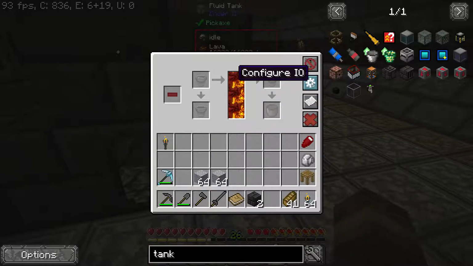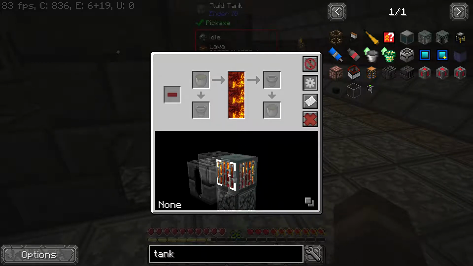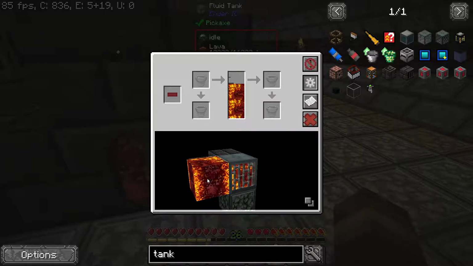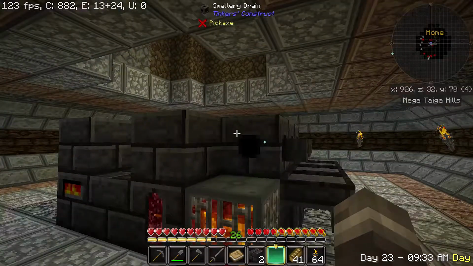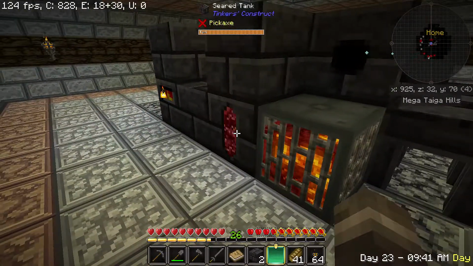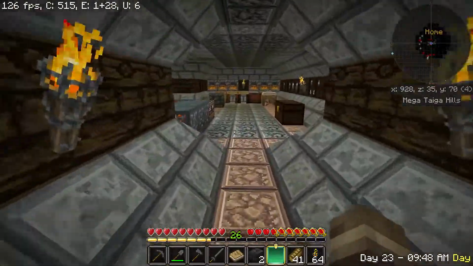When we right click on the tank, we can configure the I/O. We have a little 3D schematic here, and with a right click or left click, we can tell it to push into this direction, and the seared tank from the smeltery is being filled automatically. Awesome, right? Usually I would have a portable tank from the expansion, then use some liquid conduits to lead the liquid out of the tank into the smeltery tank. But Ender IO once again saves the day.